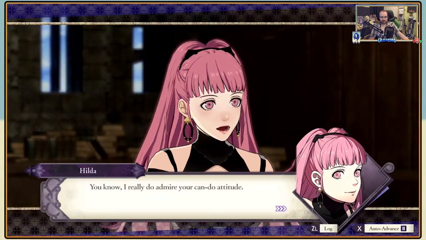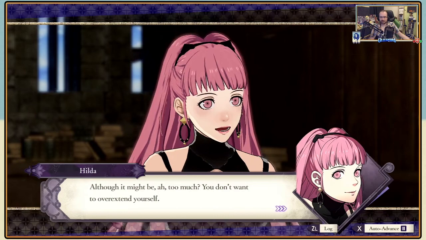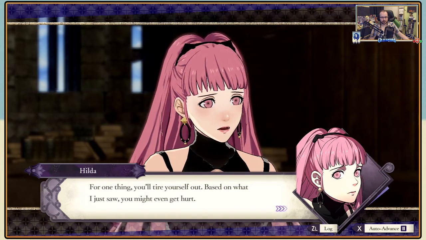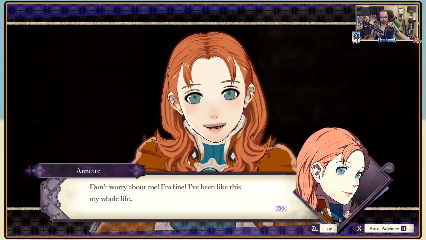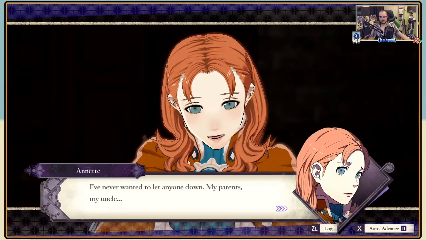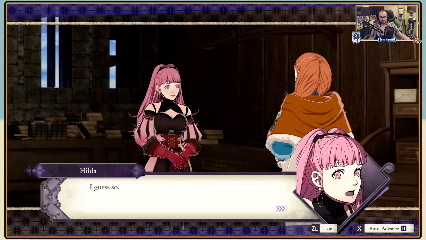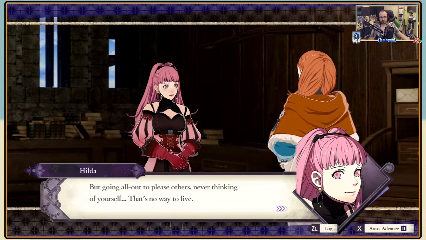I guess that's one way to think of it. You know, I really do admire your can-do attitude. Although it might be too much. You don't want to overextend yourself. For one thing, you'll tire yourself out. Based on what I just saw, you might even get hurt. Don't worry about me. I'm fine. I've been like this my whole life. I've never wanted to let anyone down. My parents, my uncle. So I always try to give it my all. And it's taken me this far, at least. I guess so. But going all out to please others, never thinking of yourself, that's no way to live.